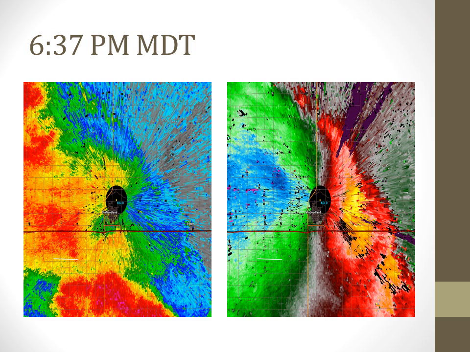I'm going to jump ahead to 6:37. This is actually after the storm moved through Goodland. Again, you don't really see a whole lot that would tell you this is a tornadic setup. The cool outflow boundary is right there, following it down there. It lines up pretty well with the velocity. You'll notice the velocity changed colors though. Now the stronger values are these whites and yellows over here. That's because the gust front has moved to the other side of the radar, so now it's not moving towards us anymore.